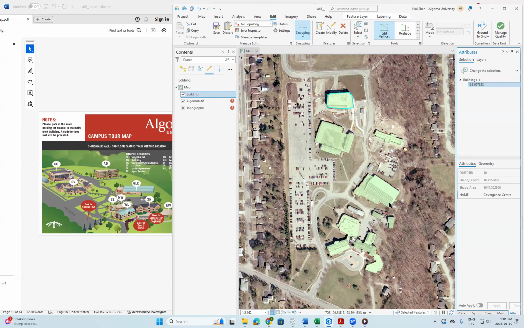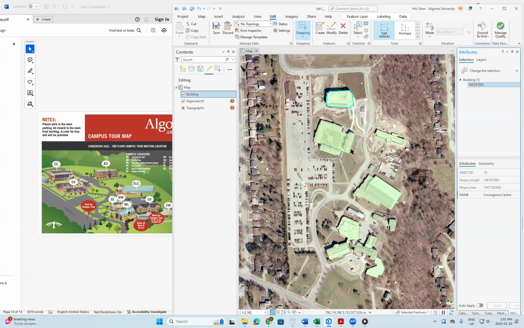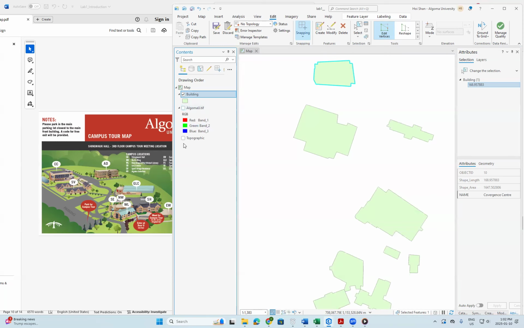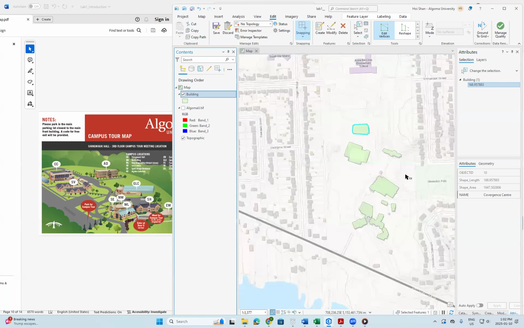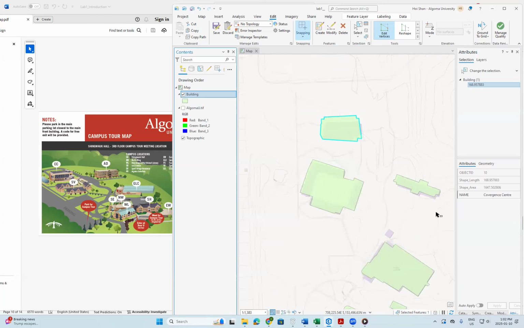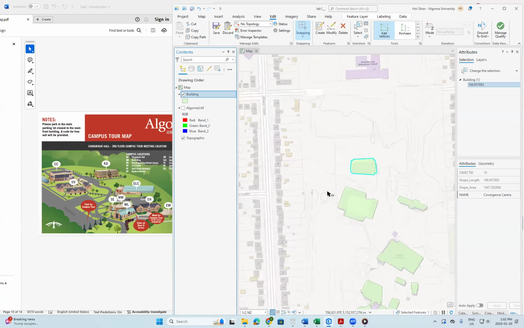So what we are going to do, let us uncheck the Algoma U layer and then put the topographic layer checked again. And you will see, yeah, there may be some discrepancy between the polygons you created and the actual ones.